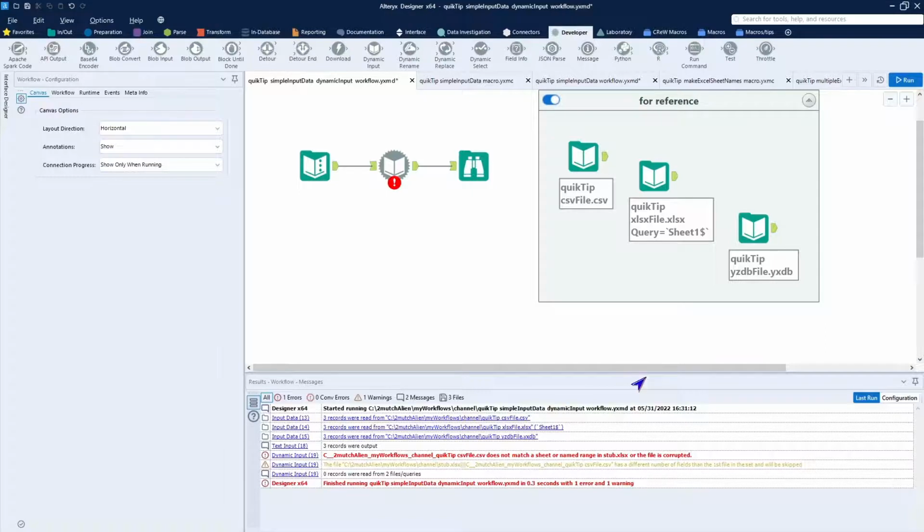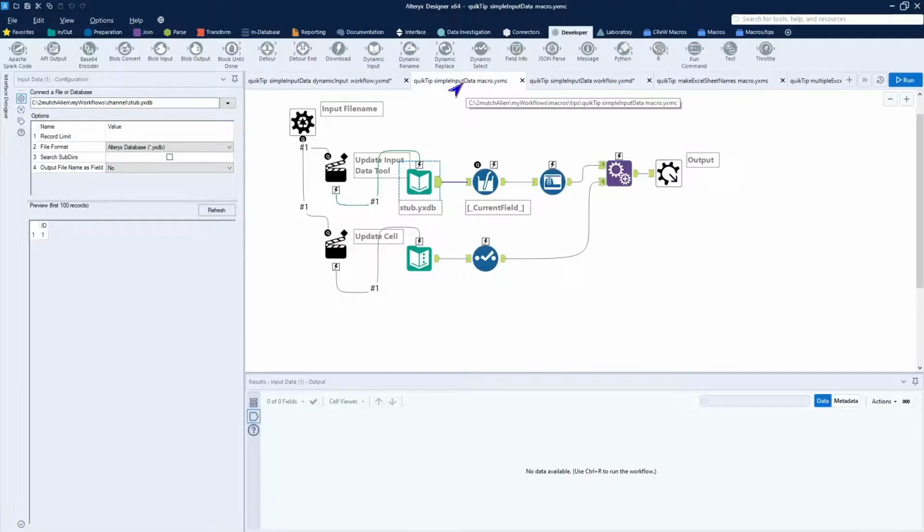So if you have multiple of the same data file type, same data structure, then you can read it with the dynamic input. If you don't have that, then you need to go into something more sophisticated, and we're going to talk about 2 of those options, one of which is obviously going to be your macro to read multiple inputs.